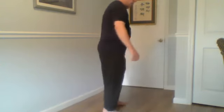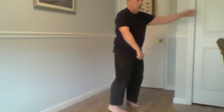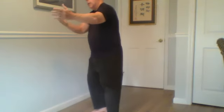Okay, so the sequence as it rolls. No pause between them. Then there's the roll back. Then we step to the corner and both hands are moving. Right hand is slicing down, the left hand is reaching out. We step under it. Then we punch. Then we drop the hand, both palms come up, turn the waist. Turn the waist, push, step back, embrace the tiger, return to the mountain.